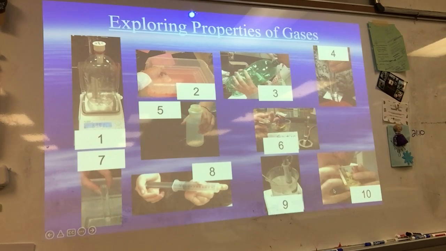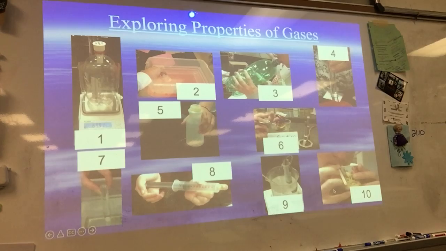What happened in station 9, group 6? What happened to the volume when we changed the temperature? It also changed the volume of the air. Right, so as the temperature got hotter, what happened to the volume? The volume increased. As the temperature got colder, the volume decreased. That's a mathematical relationship between volume and temperature. You might want to label that as Charles' law. That's one of the other scientific laws we'll talk about.